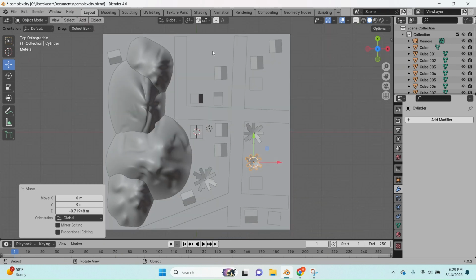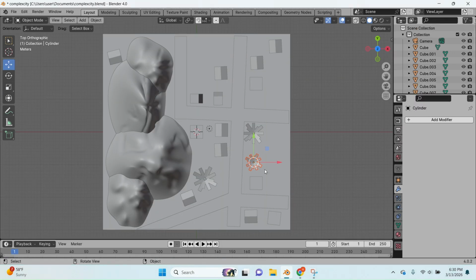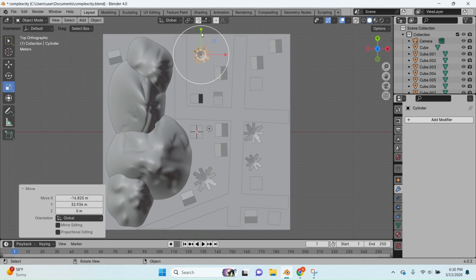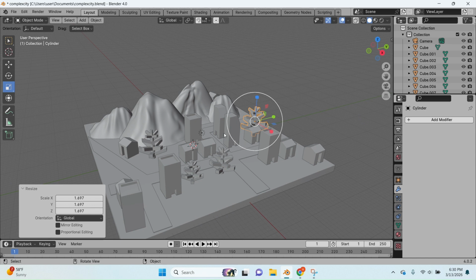Is that place right there, so duplicate this again. That. Scale this up a tiny bit. Oh.